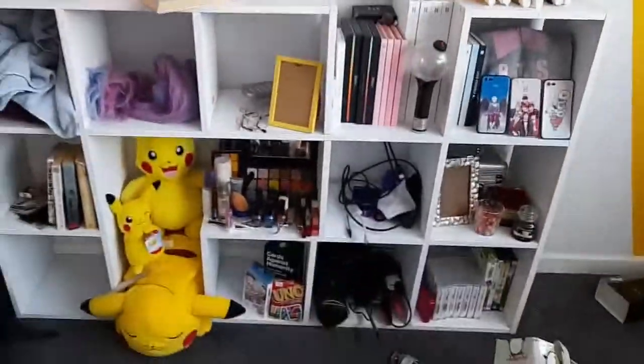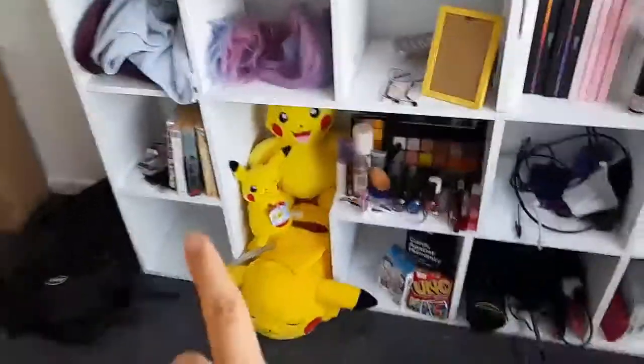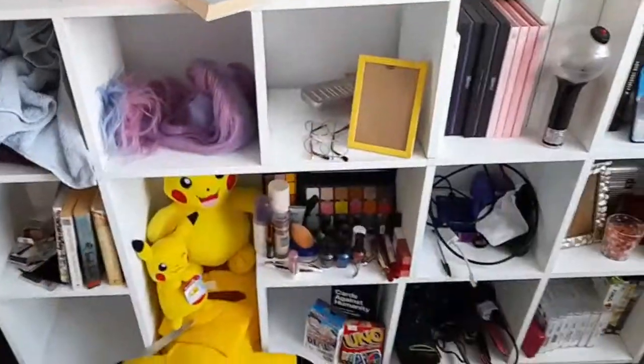Here is a TV. Here's, again, stuff that I'm cleaning up. Here is my new stationery section. So when I get back into videos, you'll be seeing this section come about. So I actually put this together with my brother. It was originally like this L shape, but I didn't like it. So I decided to take out that drawer, flip it upside down, move some bits around, and voila.